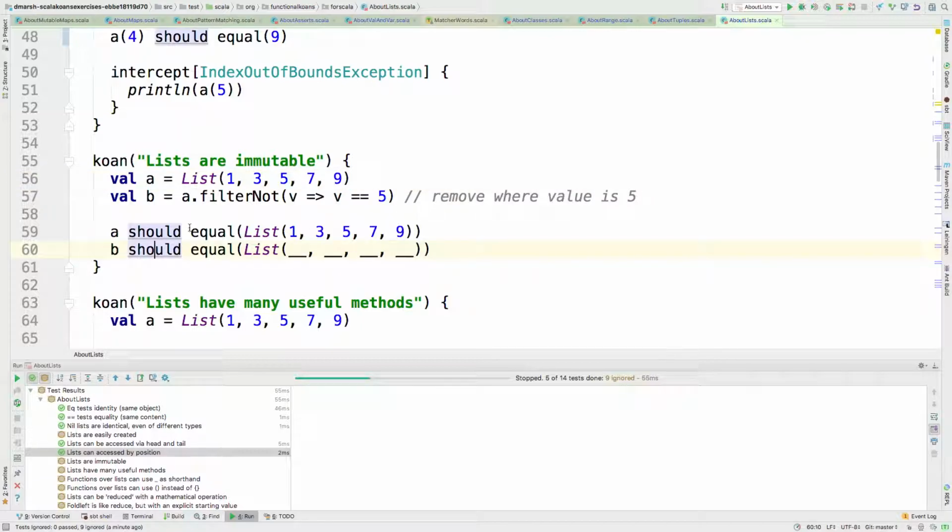So we have an assertion here that says once I create this list, it should equal itself, which obviously it does. But let's say that I run this filter operation on it. I'm generating a new list b with everything that's 5 removed. So what should I have now? 1, 3, 7, 9.